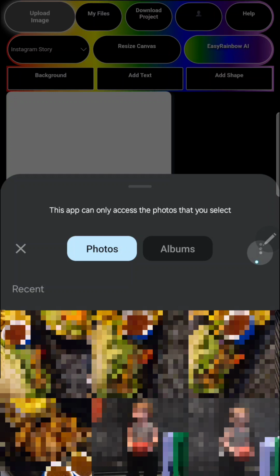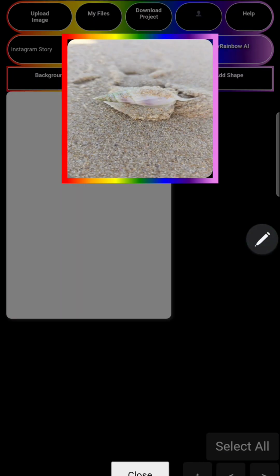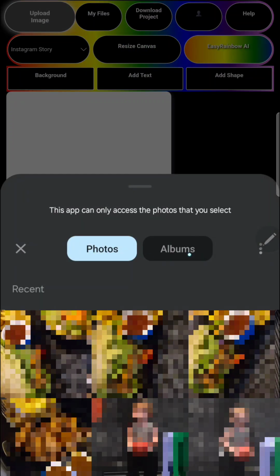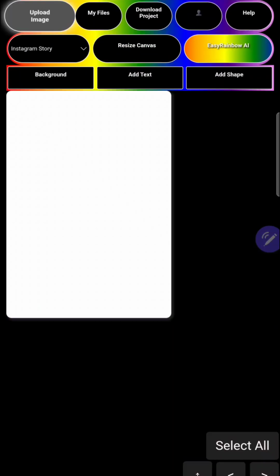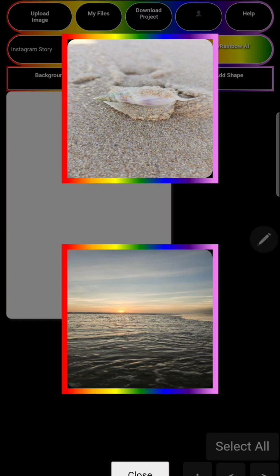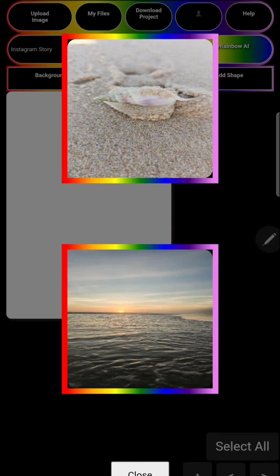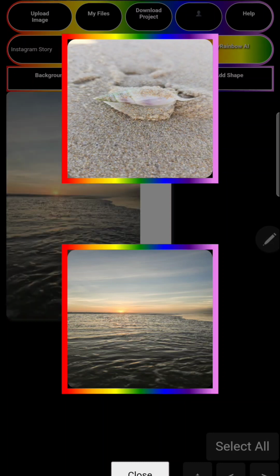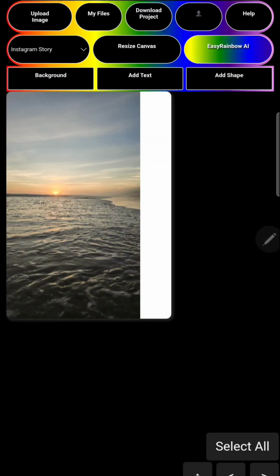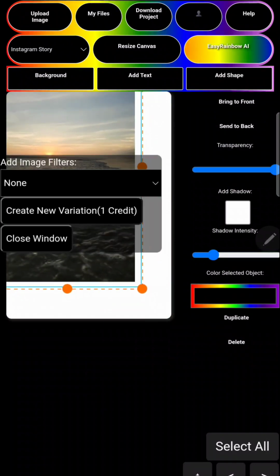So that's just pretty straightforward. That is where you can upload any of your own images that you have on your device. So you're just going to say upload image and then browse through all of your images on the device that you're using. And then once you have your images in that you want to use, just go ahead and click close. Then we're going to jump to the next button that says my files, and then all of the images that you just added will be there. You can click on any of the images that you just uploaded to use it on your design, and then again just say close. Then with your image, you can move it around on your canvas.